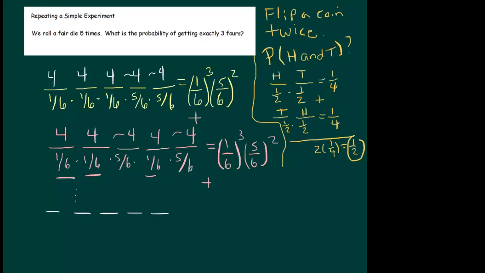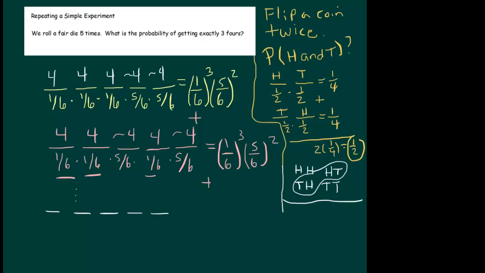If you actually list out the outcomes, which is possible in this coin flip problem, but not in the die problem, realistically, unless you have tons of free time on your hands. I mean, when you flip a coin twice, you can get a head-head, you can get a head-tail, you can get a tail-head, or you can get a tail-tail. And we can see that out of those 4 outcomes, 2 of them yield a head and a tail. So all that is confirmed in this flip a coin experiment.